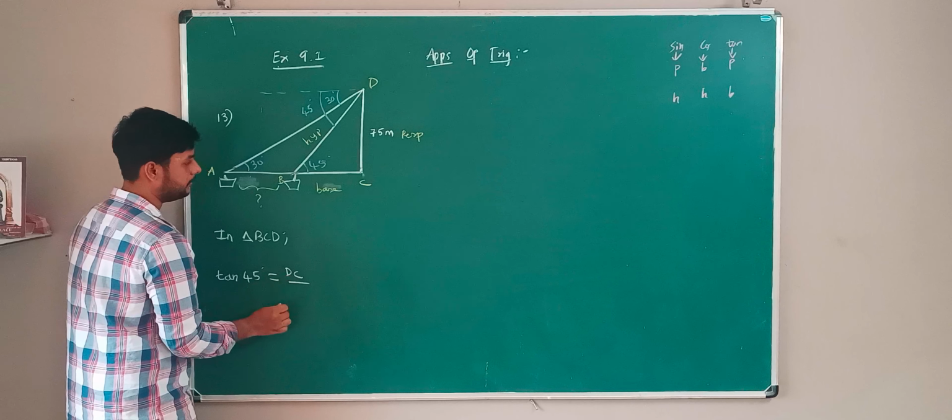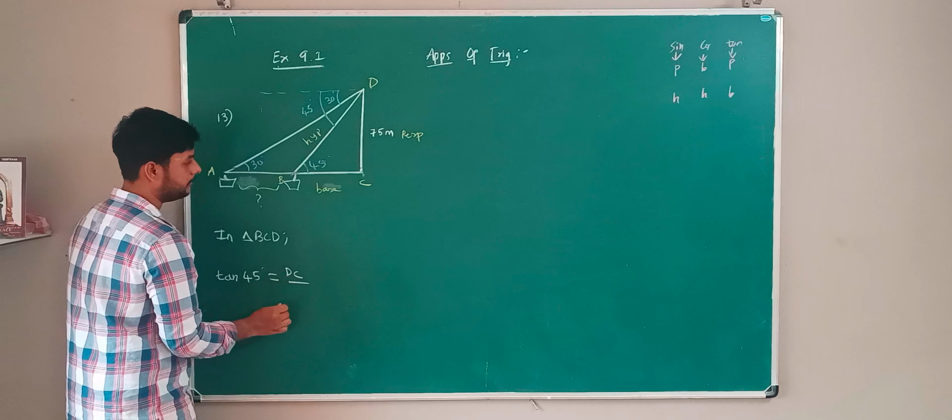I will do that method first. See here, as he is saying, AC can be broken down as AB plus BC. Now how much is AB? Just now I got 29 root 3, plus BC. BC only I am finding. Now this full will go this side: 29 root 3 plus BC is equal to 87 root 3.